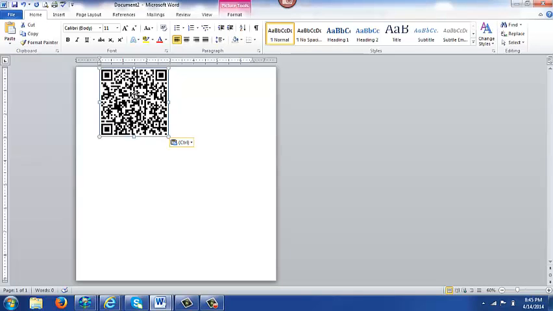This can be controlled like any image. You can resize it. You really want to stay away from resizing it with these side, or I should say these middle handles, because it will distort it when you resize it. But if you use the diagonals, then it will keep everything in proportion, which is really important dealing with QR codes so they scan properly.